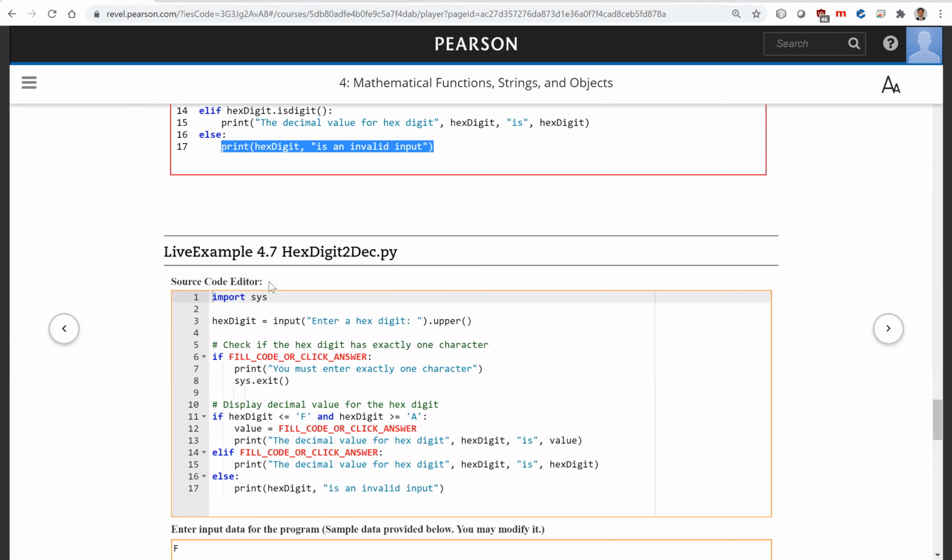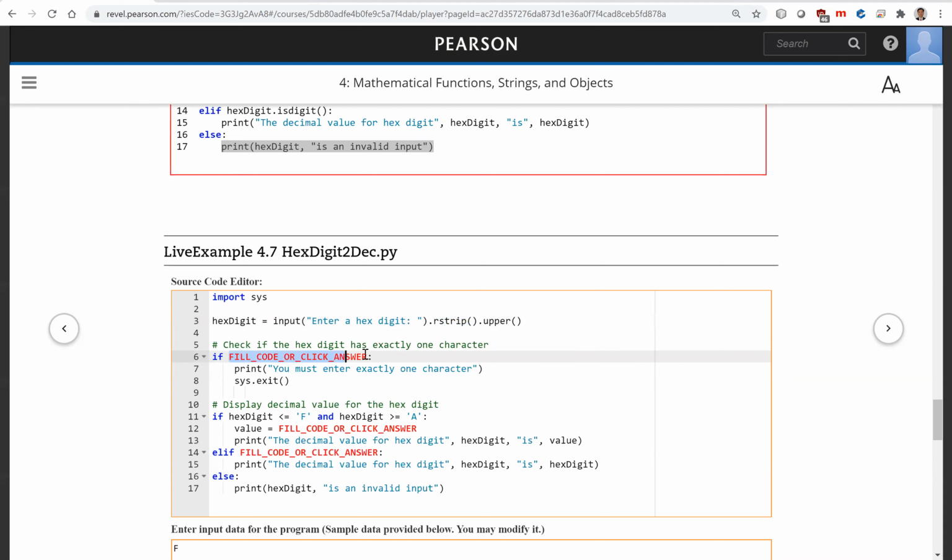So here's the live example. We can modify the code here. One thing you can do is use strip just to make sure, if there's something here, for example you have space on both sides, particularly the right side, it needs to be stripped. If you use Eclipse, this should be used.